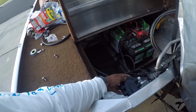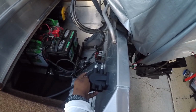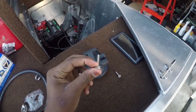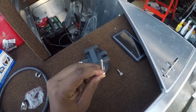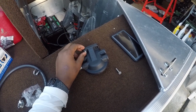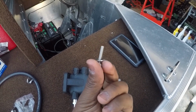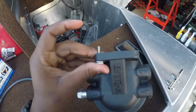It's getting a little dark, so I'm going to try to show you all step by step in pictures, and if I run into any issues during this installation. But also I'm going to show you all the after. Now, I'm using quarter bolts. You can go up to 5/16. That would actually be a great fit. But I'm using quarter just because I don't want to put big holes in the back of my boat. The bolt size is just 1 inch. That's all you need. That's how it looks when it's on the opposite side. That's all you're going to need.